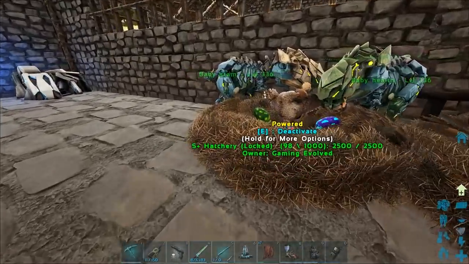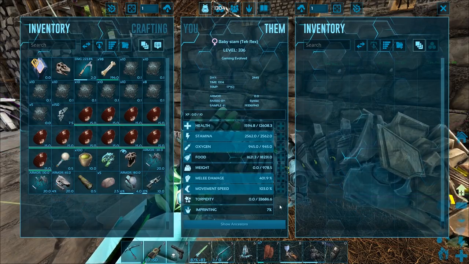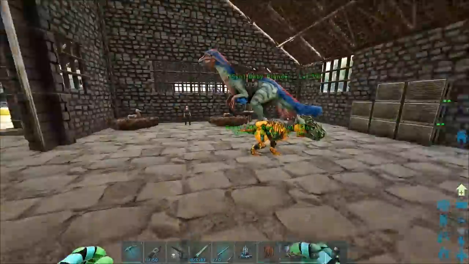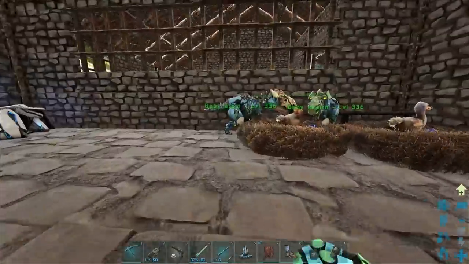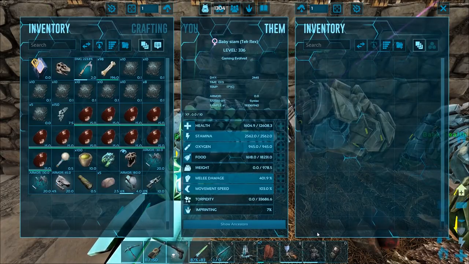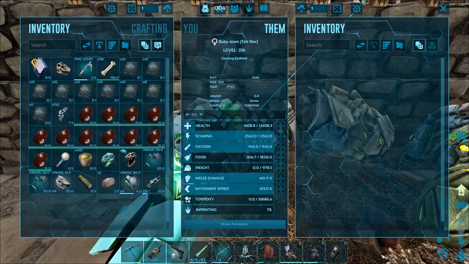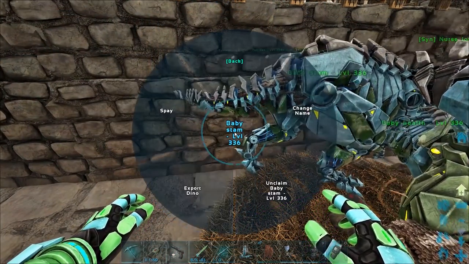What do we have? What were you again? You had... I don't know what your mutation is because you're being imprinted. Okay. What is your mutation again? Oh, it's gotta be Stam. Oh yeah, it is Stam, actually. It has to be Stamina. Let's go ahead.